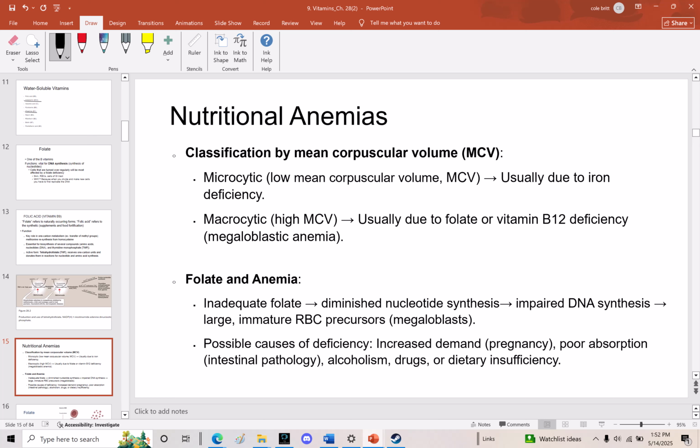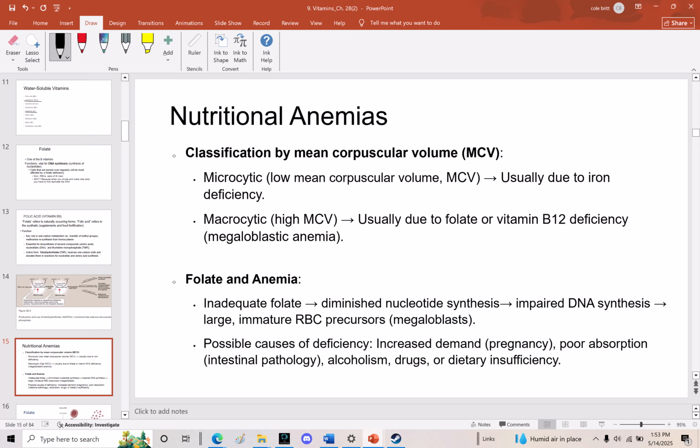So nutritional anemias, to start out with, because we're going to talk about a few different types of anemias, because the lack of some vitamins or minerals will cause anemia. Anemia is just an umbrella term that means you're not properly transporting oxygen. There's iron deficiency anemia, there's B12 deficiency anemia, there's folate deficiency anemia, there's lots of different types of anemias. And they're classified by a few things. One, dependent on the vitamin that they're deficient in. The two, the mean corpuscular volume.